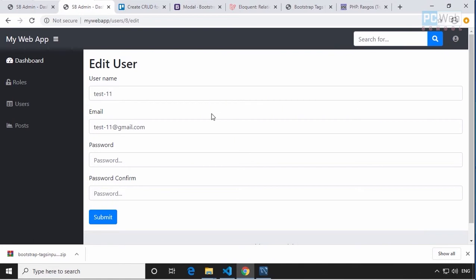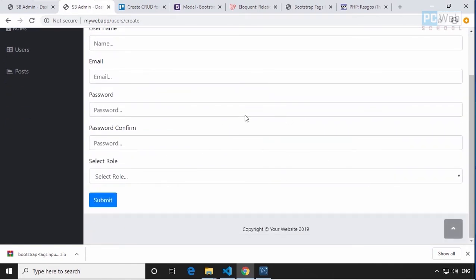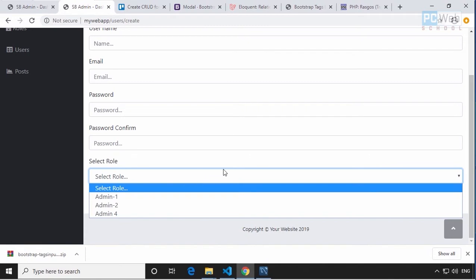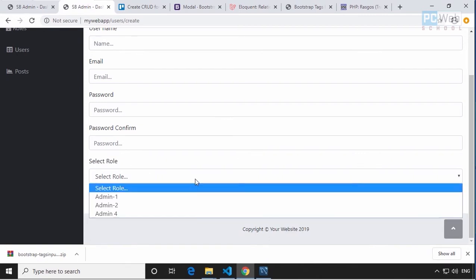But what I need to do, let me just go here. This is edit, let's go to the user and let's go to create. Remember, let's suppose that this is edit. The user has roles and permission assigned already. So what I need to do is send all the roles that are in the database, and then select the role that the user has and the permission, and show them selected on the edit page, right?